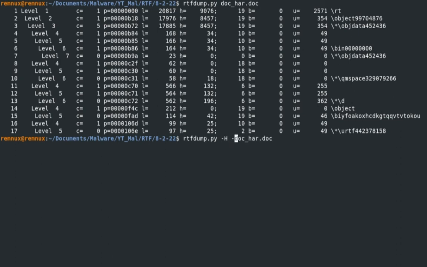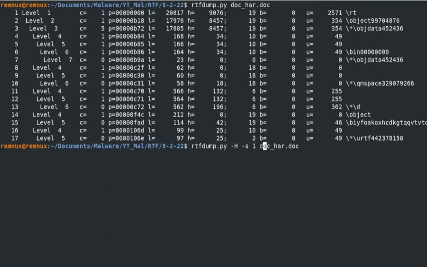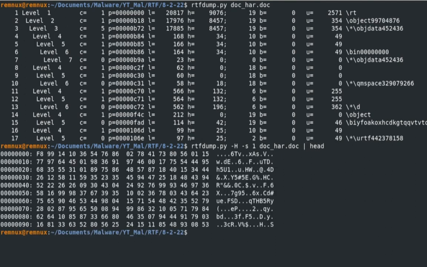The way to do that is to use dash capital H and then dash S and select the level, which in this case we'll use 1 first, and then pipe this to head so that we get the first few bytes of the hex. We can't make sense of whatever we get here.